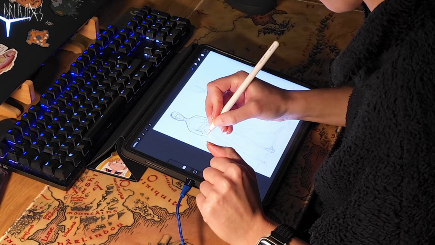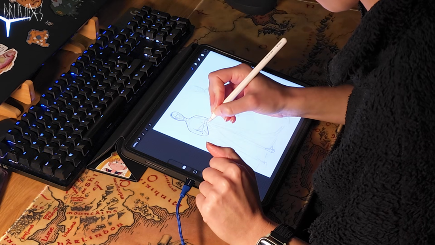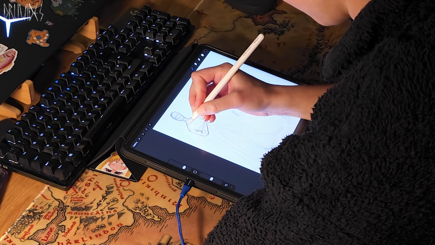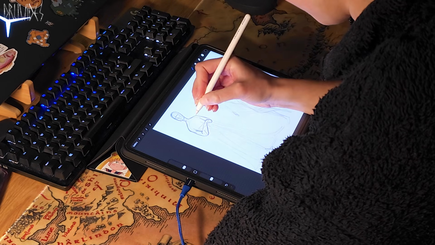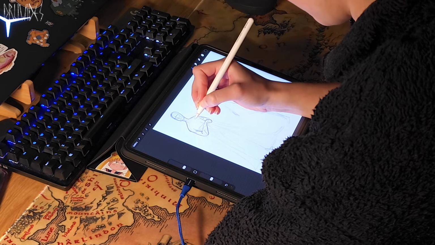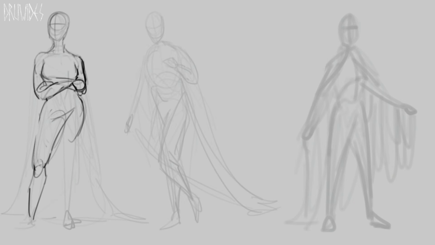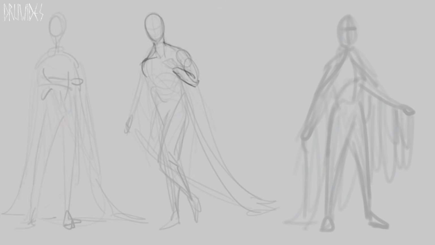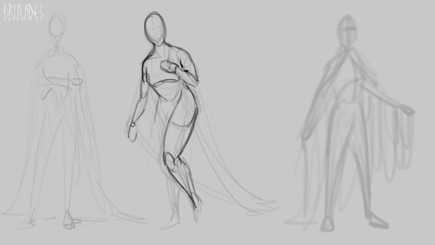I try my best to keep my reference images number low to avoid any confusion or decision paralysis, but if I have a particular pose in mind for which I will benefit from having an actual image to guide me, I will stop and go look for that. Then I come back to my sketches. Depending on the design and if I have a clear idea in mind, I will do a lot of these quick sketches or just a few.